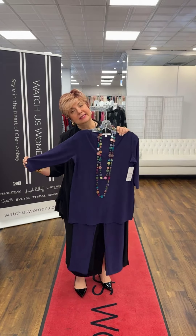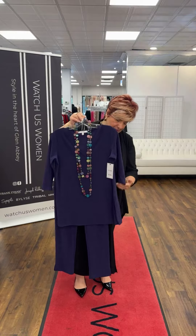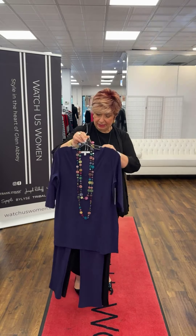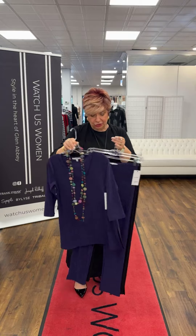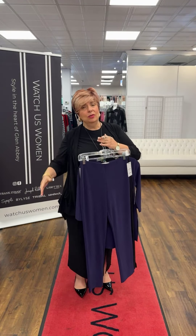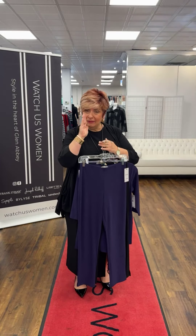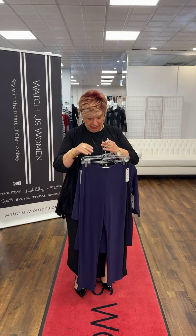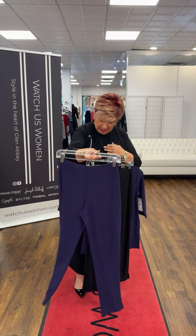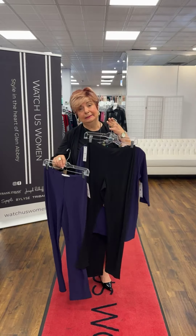This is a new piece — a go-to classic V-neck with slits on the side and three-quarter sleeves. I also wanted to show the midi pant. If you're not into the wider straight leg or the lantern pant and just want a very basic straight pant, one of our best-selling pants has always been the midi — it comes in blackberry and black.